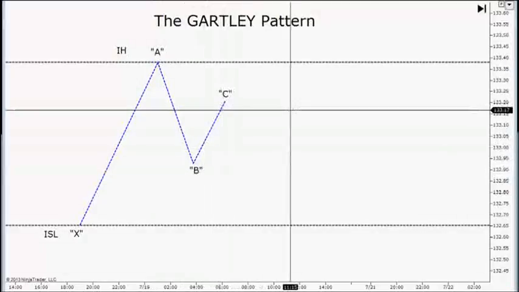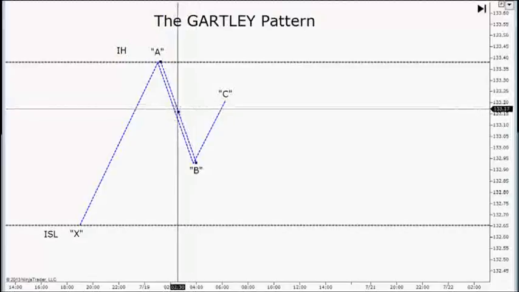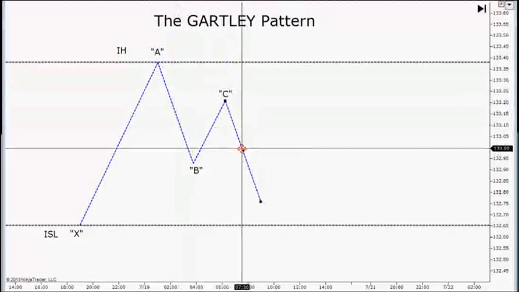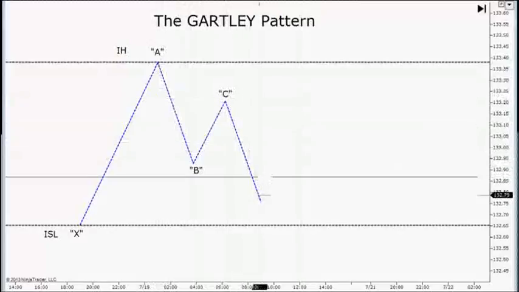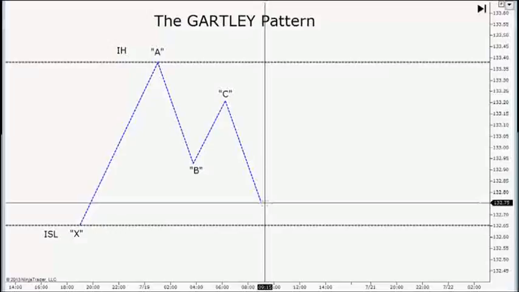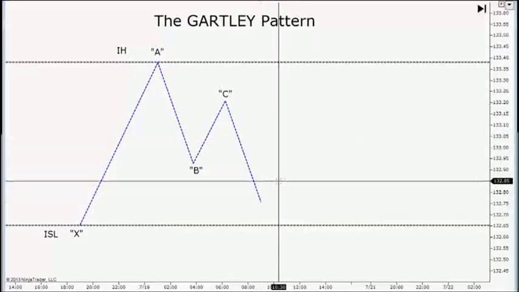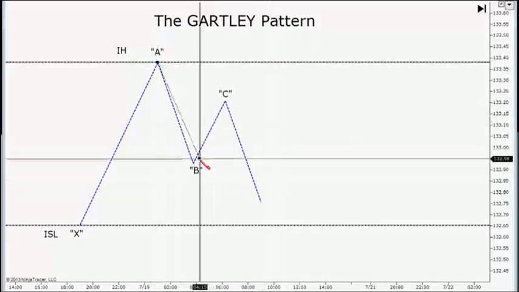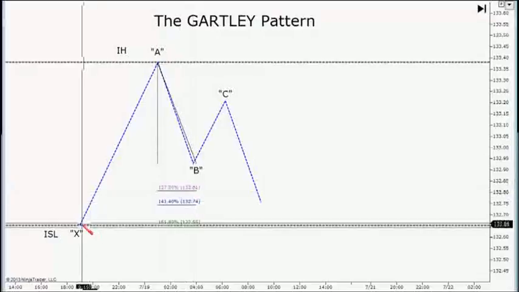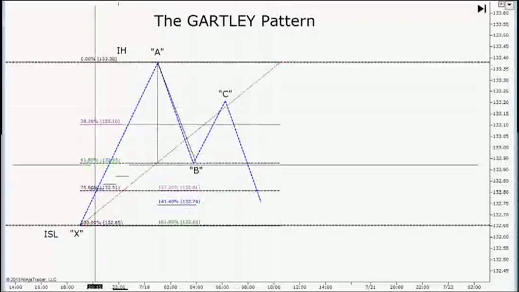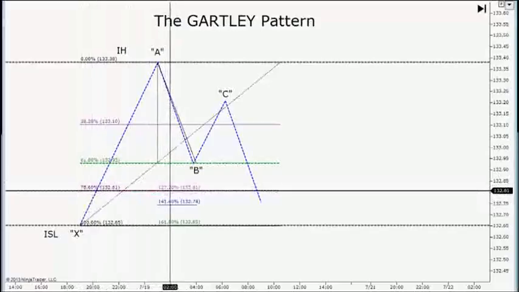Alrighty then. Now, the next thing that's going to happen is we are going to get a perfect or semi-perfect ABCD move. So we're going to get a projection. This market's going to press down. We're going to get a retracement into a 618, and then we're going to get an equal distance move down. Everybody following? Now, if this is done correctly, by bringing my Fibonacci extension, swing high to swing low of A to B and back up in, you're going to get roughly a 127 extension, and you're going to get confluence at a 786. Do you see how the 786 and the 127 extension line up perfectly in this particular scenario?